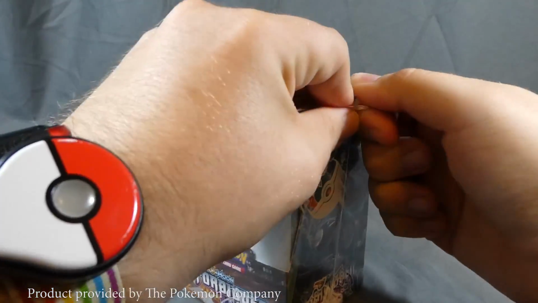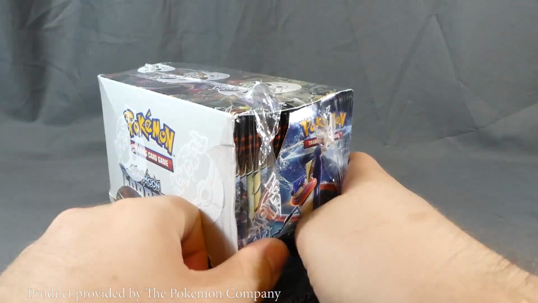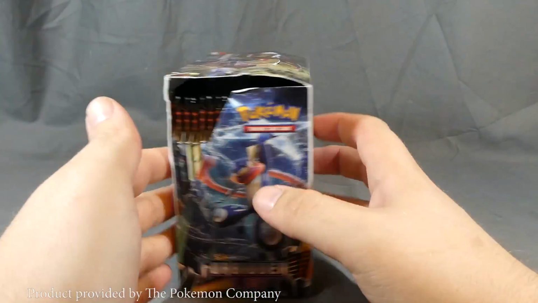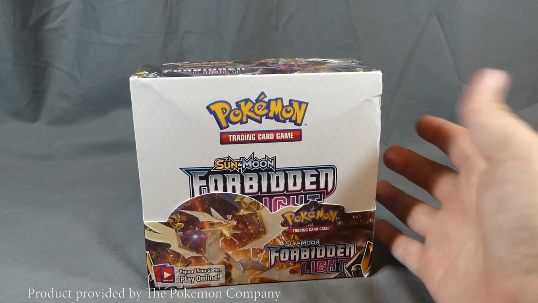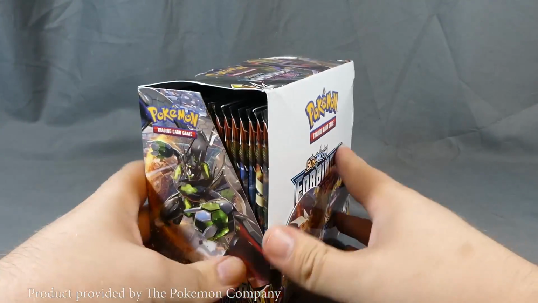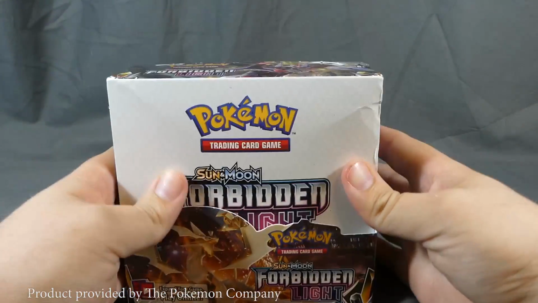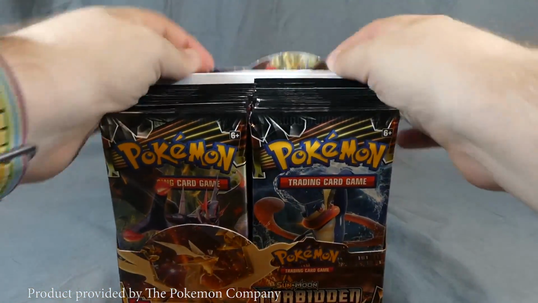Those that have followed my vlogs and Twitter know that I piloted the Zygarde-GX deck at the North American International Championships and did an absolutely horrible job, as I normally do. But there are several cards in here that benefit from Celestial Storm, such as Naganadel-GX benefiting from Stack Attack-GX. There's Zygarde, as I said, very, very cool. I love Zygarde. Greninja is also in here, another card that will benefit from post-rotation. So there are several things in here that I am still looking forward to.